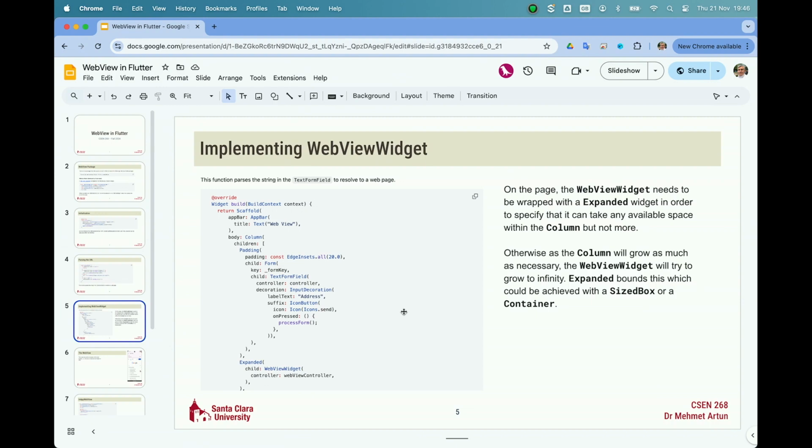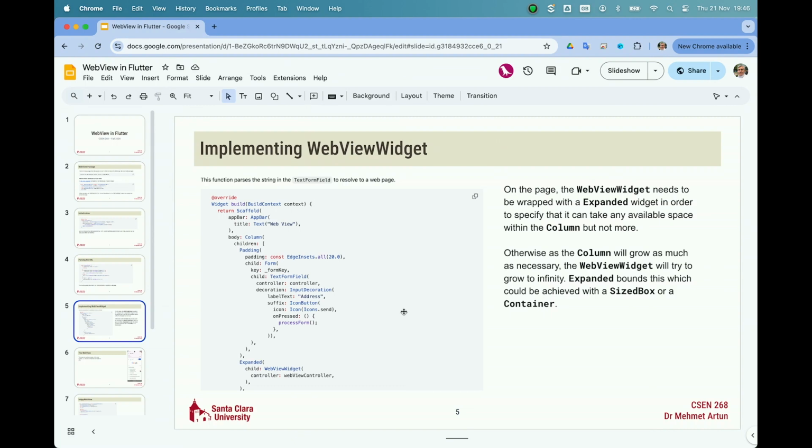Remember, the column tries to fill the space where it is, and it will allow its children to grow as much as they want, right? Because if you put more things into a column, they should be able to stretch the column's boundaries as much as they want, okay?